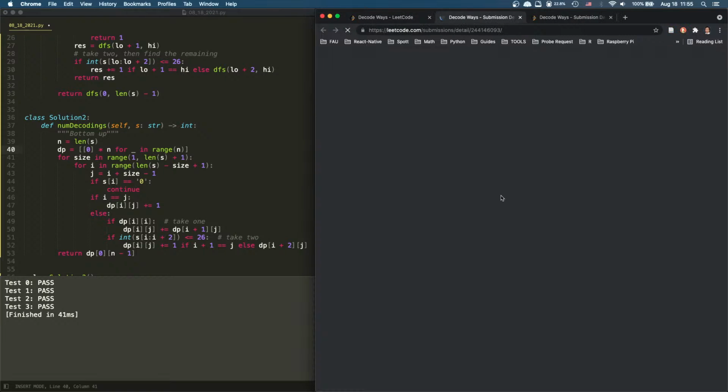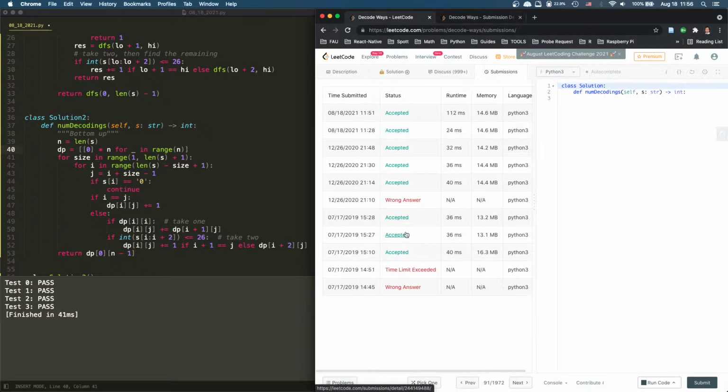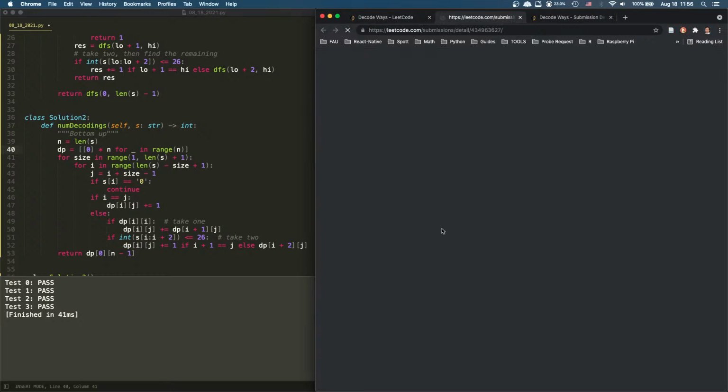Let's see what type of method I used back then. I used memo. Yeah, I think it's the same idea. And did it again, December 26, 2020. All right, that's just the end of last year. What type of method did I use?